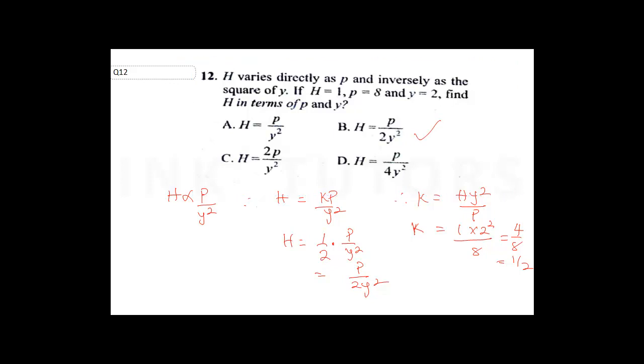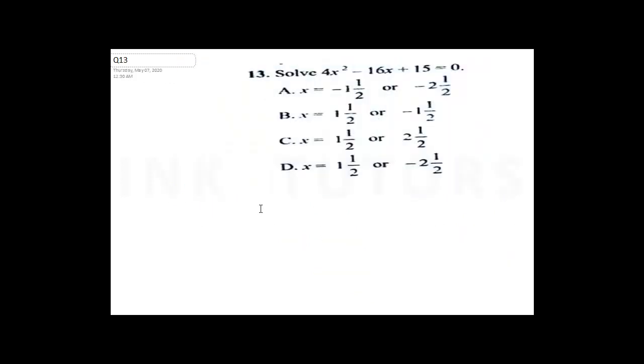So the next question says question 13. Now this is a quadratic equation. There are several ways you could use to solve this. I would advise you to use completing the square, or the formula method, or factorization. Factorization for me is the easiest, and that's the one I'm going to teach you. But if you want to apply the formula method, you need to use minus b plus or minus the square root of b squared minus 4ac all over 2a, where a is 4, b is minus 16, and c is 15. But if you are using factorization, you can use your calculator to solve this in order not to waste your time. I'll teach you that.